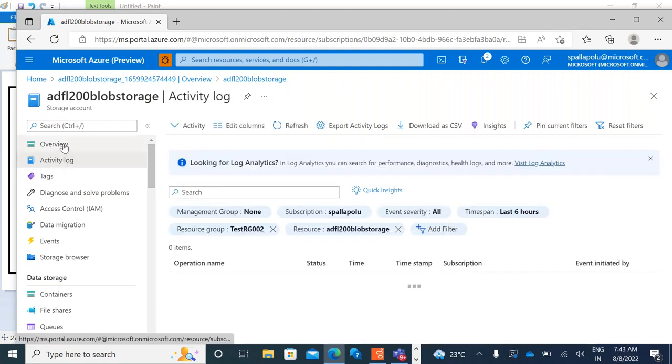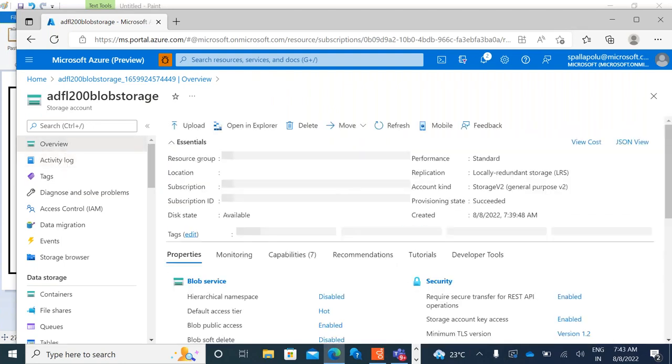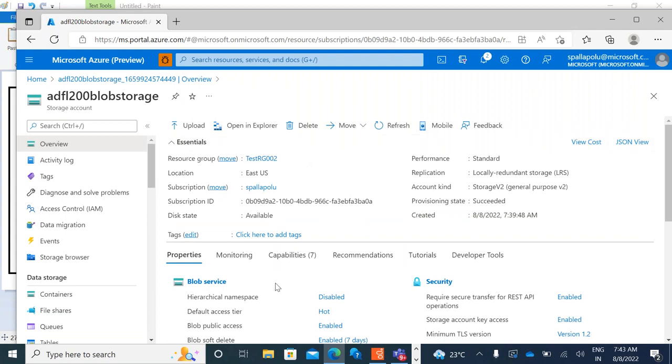So, activity log and overview. The overview tab is where you can see essential details related to this storage account and resource group, whatever details you entered, like on your login page where you enter details about yourself. Here we enter details related to the storage account based on our client requirements.